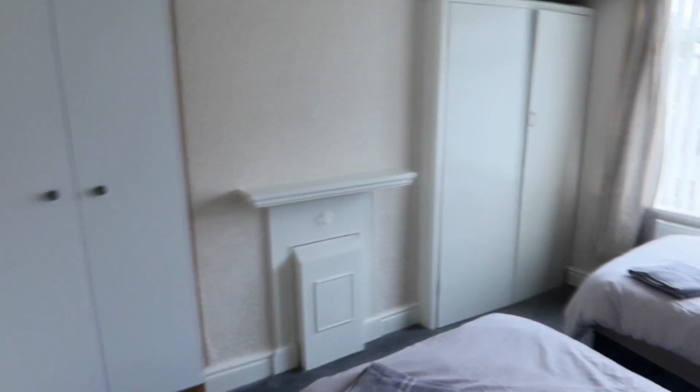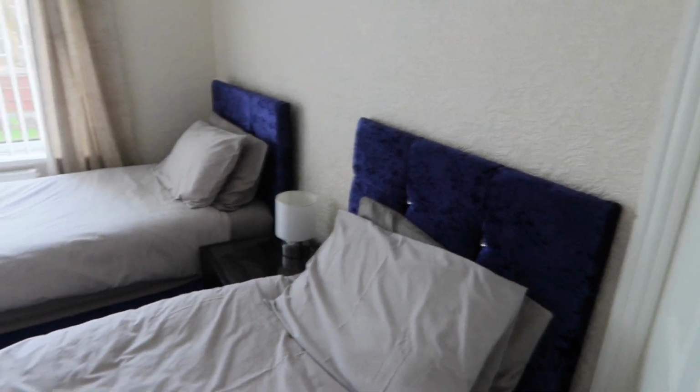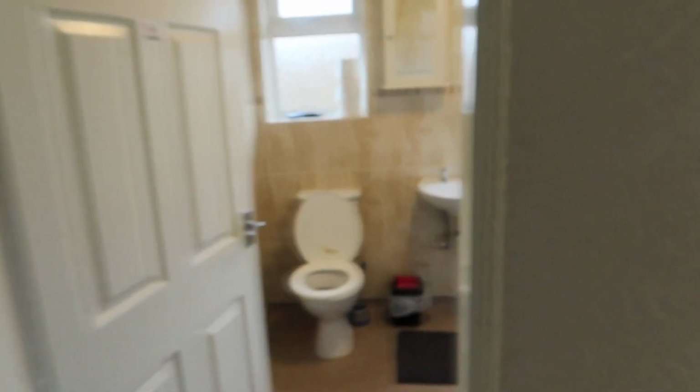They've got gas booked in for tomorrow, so the shower has to be working by hopefully today. This is the 3rd bedroom. Sometimes they just put single beds in them, just to get more people in, and more people means more profit. Yeah, it's not a bad house. This is the toilet.